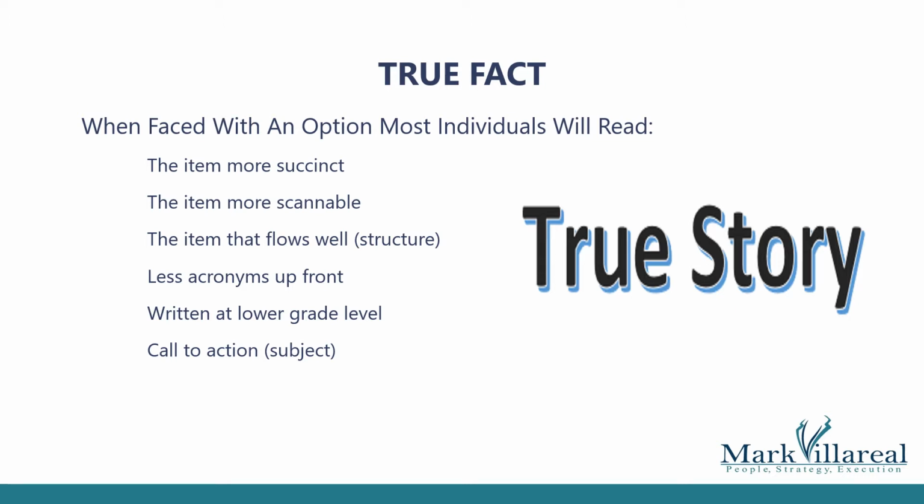The item that has fewer acronyms up front. So is it confusing? Is it testing me? An item that's actually written at a lower grade level, and we'll speak about that moving forward. And an item that has a clear call to action in the subject line that they can gain understanding of what is expected of them.